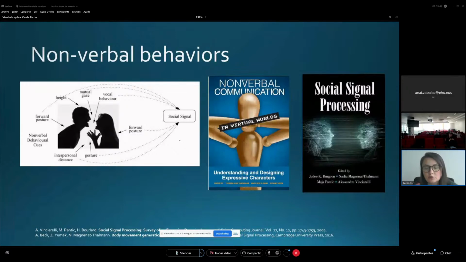I'm focusing in general on the computer animation domain, so we can animate people that are running or dancing or any kind of motion that you can imagine. But I'm specifically interested in social signals and nonverbal cues that happen during communication. And this topic is subject to research in different communities. One is the social signal processing community, and the other one is nonverbal communication in the virtual world. So both the 3D graphics animation people and the social affective computing communities are interested in these topics.